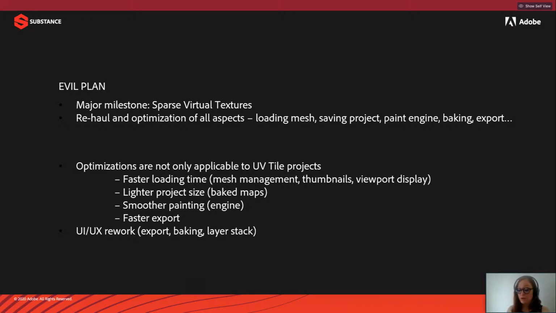So not only did we have to upscale everything, but we also had to optimize it. Because if you take the older versions of Painter and you have 100 UV tiles, you would probably notice a certain lag. Well, if your computer is on the better end, maybe not, but a normal regular user would probably notice a slight decrease in performance. Whereas right now, if you take 100 UV tiles or texture sets, you will see that it's much more fluid and it's basically possible to work with properly instead of just lagging completely.